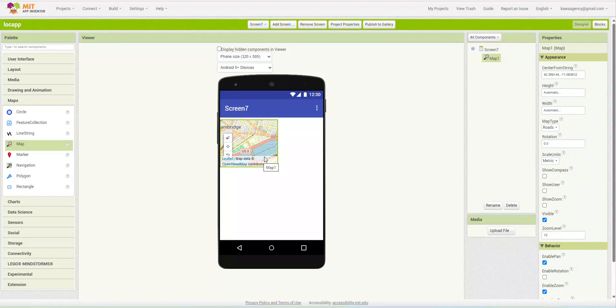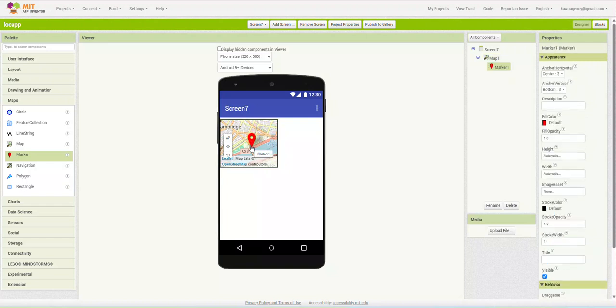What we can do with this map is what we are going to look into using these features we have right here. So we have a marker here. As you can see, it's a small pin, and we can imagine using a pin to mark out a spot on a paper map.